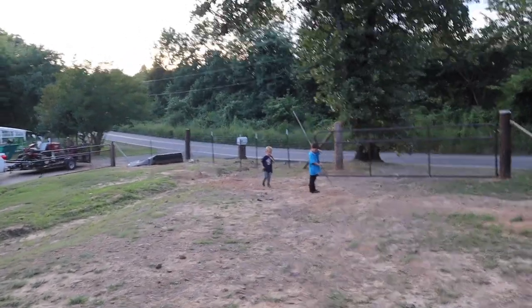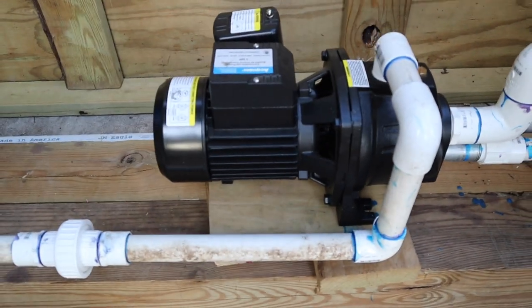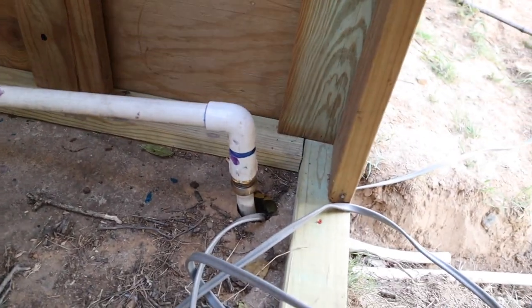Behind me is the well house we've been working on. I don't have any of the siding or the roof on yet because it's so hot — I didn't want to do all that until we actually had the pump done. Even with the roof and siding off it's still pretty hot to work in there. Now that the pump's done, as you can see, there's the well and it feeds into this external pump — not a submersible pump — that feeds into the tank, which then goes down and along the back side with a shutoff valve and feeds the water lines we put in. Now that's all done, I'm going to be wrapping up — putting all the wood on, getting the metal on the roof, siding it, and getting it all buttoned up looking good.